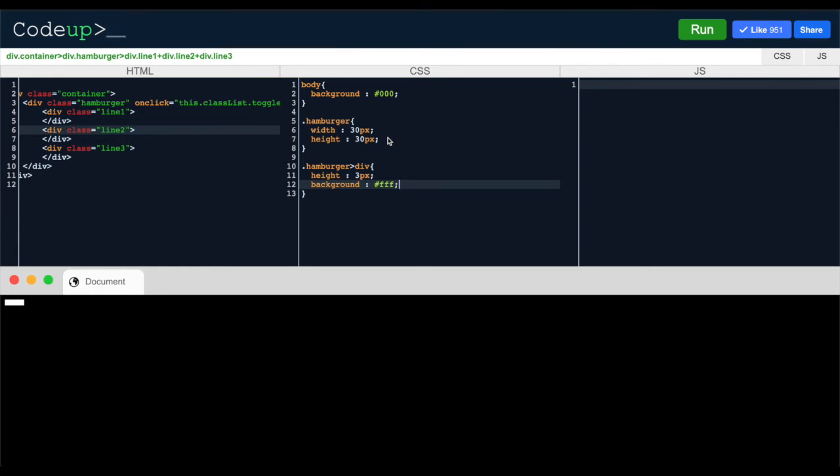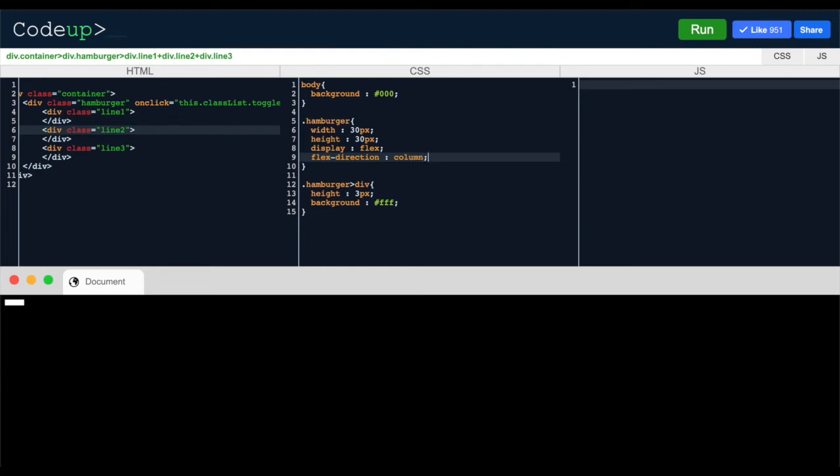In order to make the hamburger menu look like a hamburger, I'm just going to have a display flex and the flex direction to column.